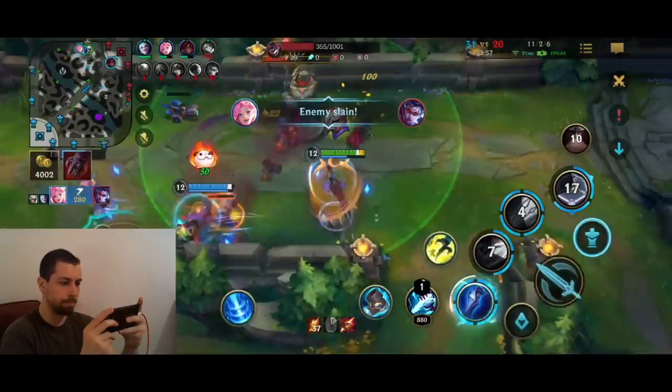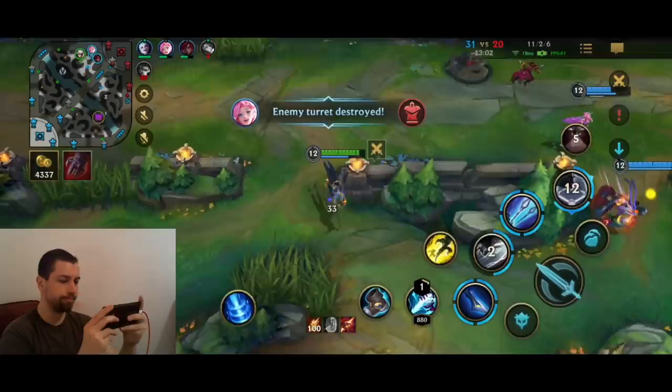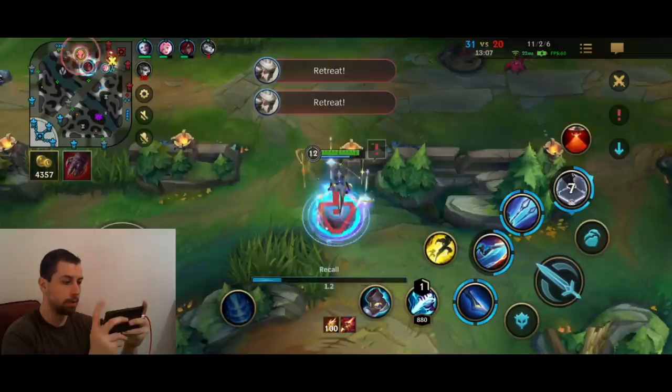Get this real quick. Yo, I think we should get Baron. I think we should set up for Baron. You can get this tower real quick, but be very careful. Well, I think with the Jinx range you should be fine, but then you back out instantly.